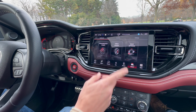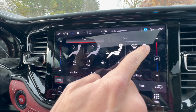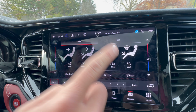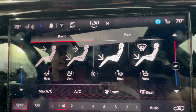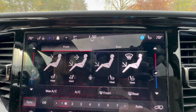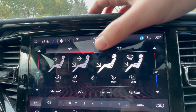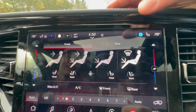Now, one of the cool things is the comfort menu. This isn't inherently interesting, but it is when your driver or your climate guy is wearing the helmet. The only other time we've seen this is in the McLaren GT. Yeah, that was interesting. One other interesting thing here, though, is if you click on him again, his helmet gets removed. I'm assuming it's because he's so hot that he needs to cool his head off a little bit. He's that bald, he has to take his helmet off. Wow. I kind of thought they would program him with like a mullet. Right, yeah. That would have been cooler.